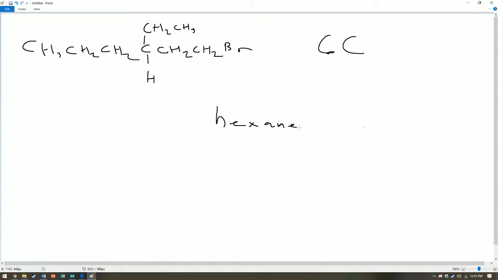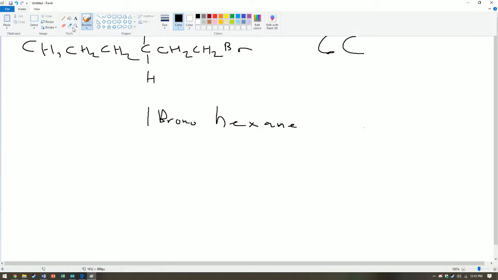And the best way to go about organic naming is to actually work backward. Now we want to locate the highest order functional group, which would be bromine, this halogen here, since it has more reactivity than any hydrocarbon part. That halogen is attached to, if we call this carbon number 1, number 6. But since the highest order functional group gets the lowest number, we have to name from this side. So it would be 1-bromohexane.